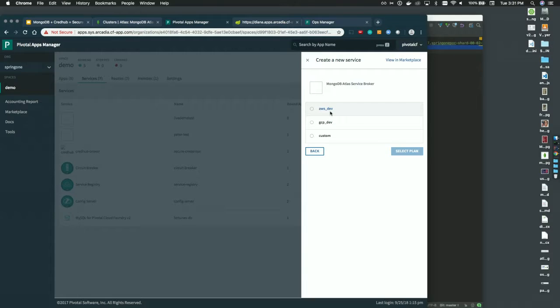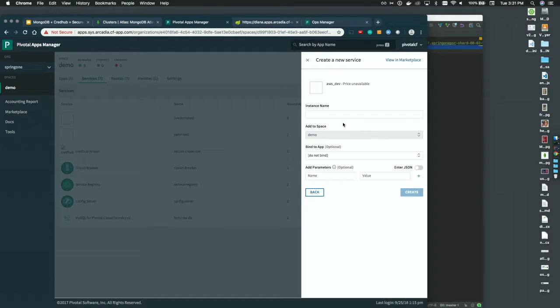So instead of navigating through configurations and having total control over that, in here we've already predefined what the plan should be. So there's a development environment or a custom in which you can do a lot more advanced configurations, such as replica sets, sharded clusters, and that sort of thing. In this case, we're just going to go ahead with a simple AWS deployment.